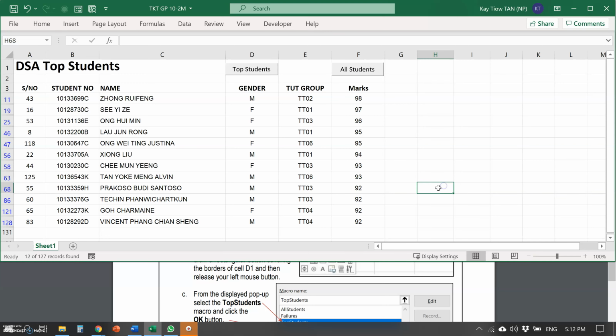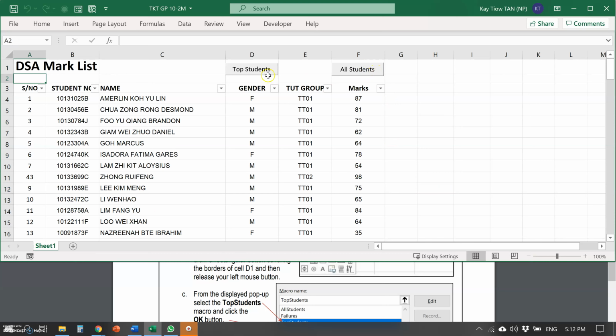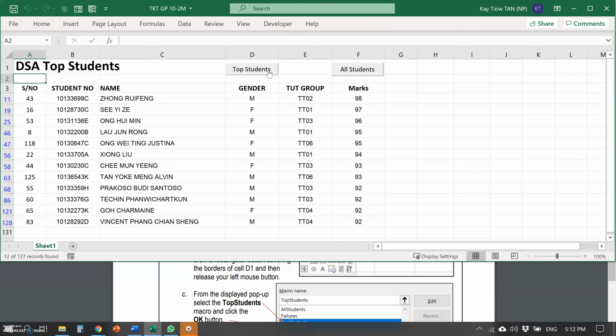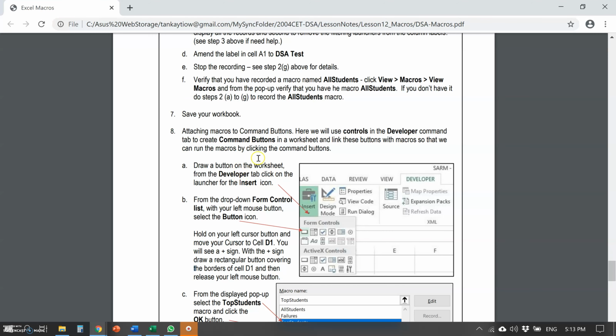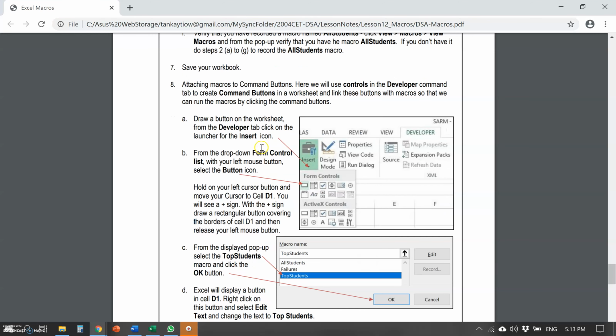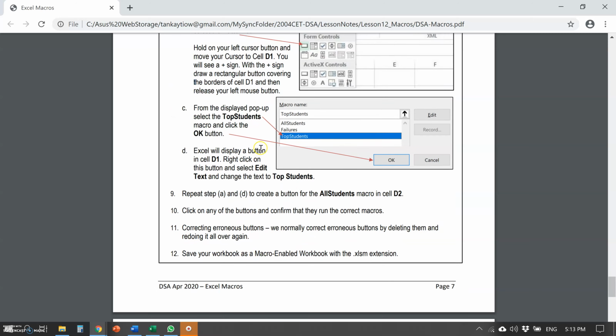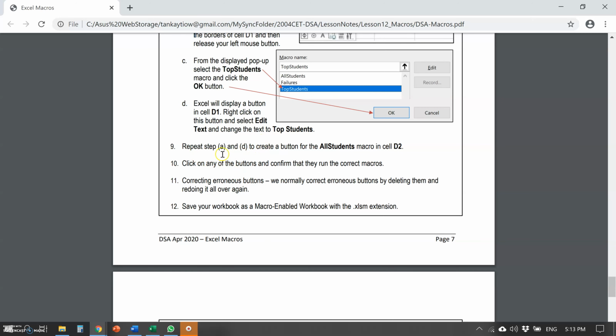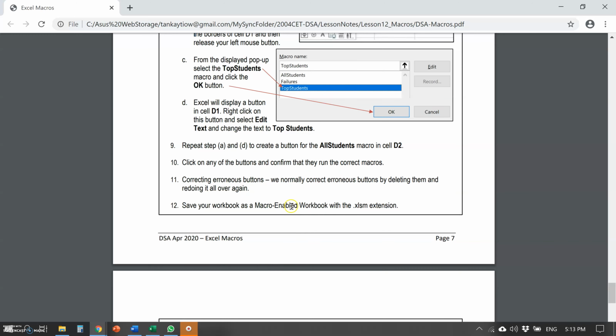Okay. So now I can run all students. I can run top students. Alright. So this is how we create two buttons and assign the macro. It's actually very easy. When you do it, just follow the instruction here slowly. You should not have any problem. So we already have the command buttons for both, and then you can check and make sure that everything's correct.